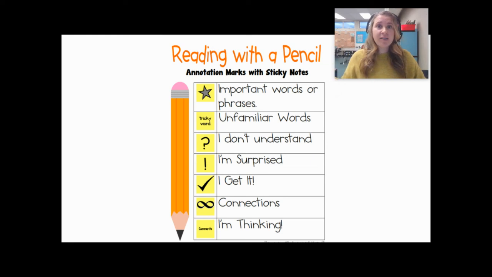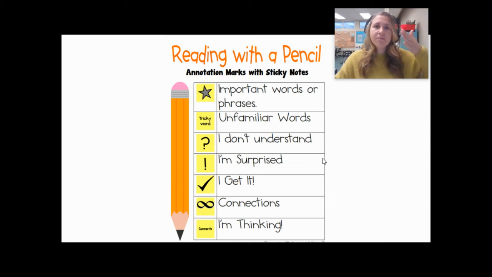An exclamation point next to something that we thought was amazing, that we were surprised about, information maybe that was new to us that we thought was really cool. A check mark if we understand an idea or concept, that might be a check mark next to an entire paragraph. Has anyone seen this infinity mark? I'm sure you have. That means connection, something that I have a personal connection with, you have a personal connection with when you're reading. And any comments or questions that you have, you can just write on the piece of paper. Now, why is this important?